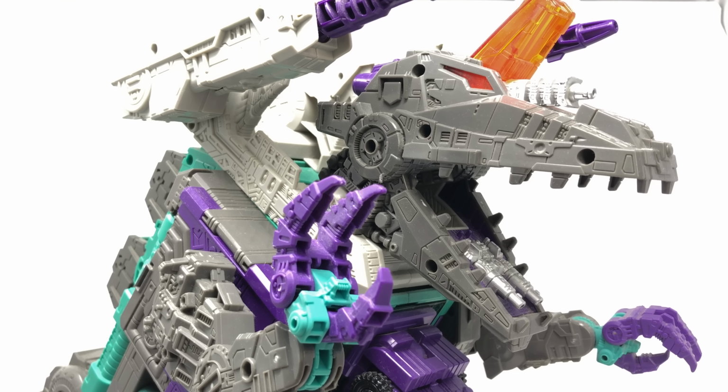Taking the 4th spot on my list goes to the Transformers Titan class Decepticon Trypticon. Now don't get me wrong, I actually think Trypticon is one of the better Titans, and the only reason why he takes 4th place is because the last remaining 3 that I have, I just think in terms of personal preference and just their overall designs appeal to me a lot more. But if I was more of a fan of the design of Trypticon, this figure probably would have been a lot higher up on the list, due to the fact that it's actually a really awesome representation of Trypticon.